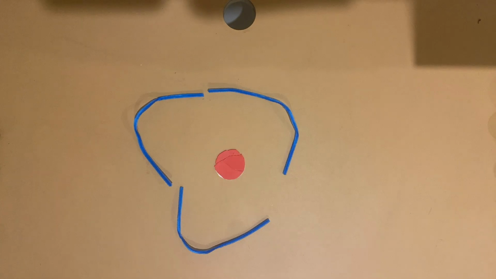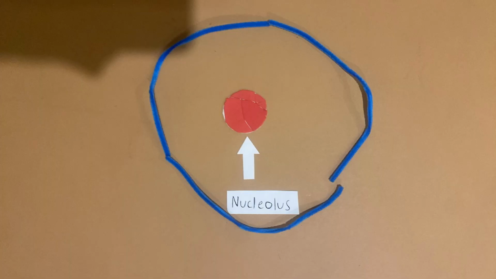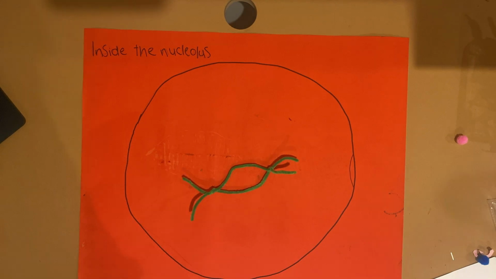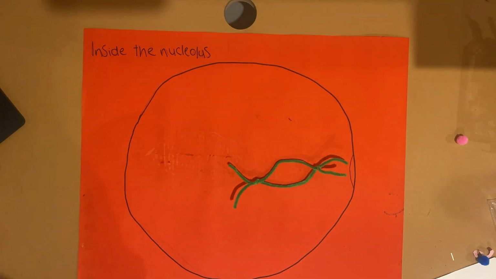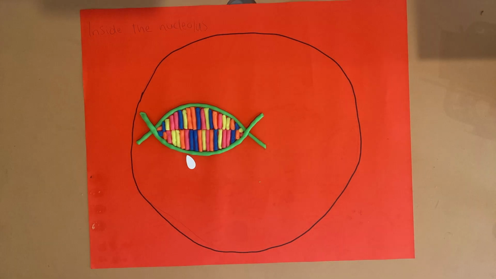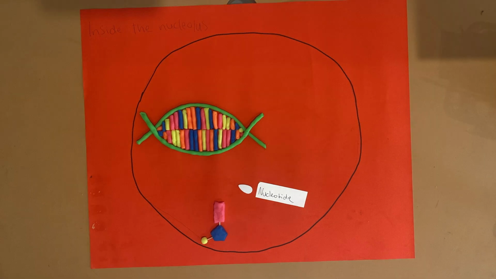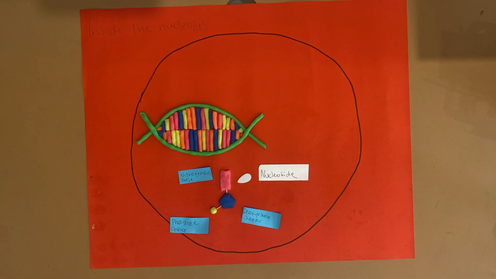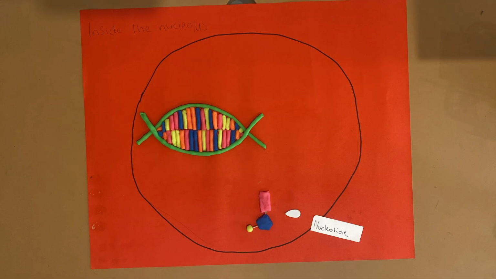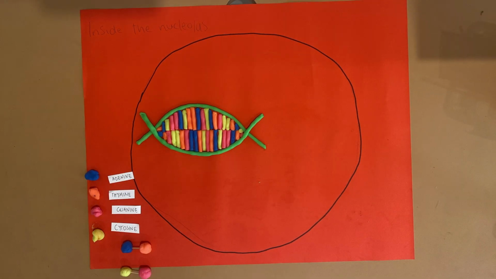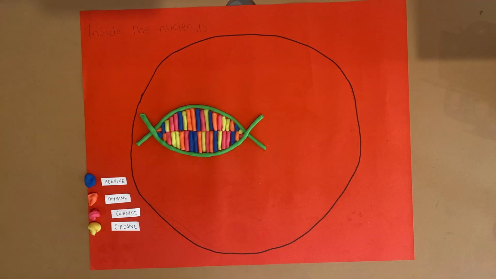DNA is too big to fit through the pores of the nucleus, and its form does not allow for translation. Transcription creates a portable form of genetic information that can be used as instructions to create proteins. Nucleotides contain a nitrogenous base, deoxyribose sugar, and phosphate group. These nitrogenous bases form hydrogen bonds with each other. Only adenine can bind with thymine and guanine with cytosine.